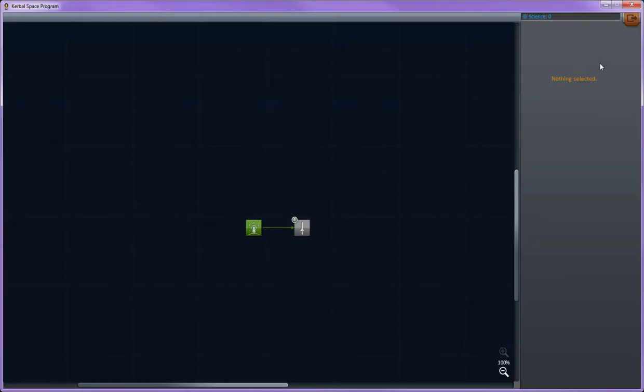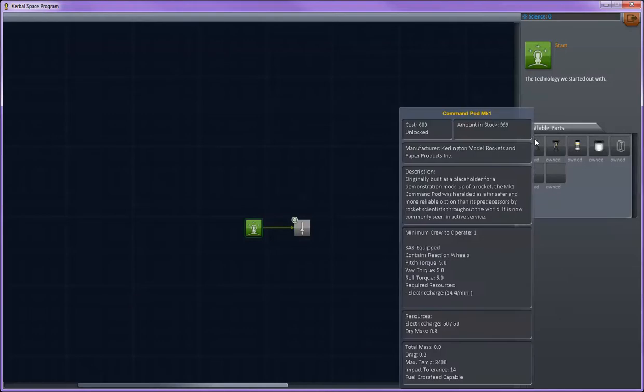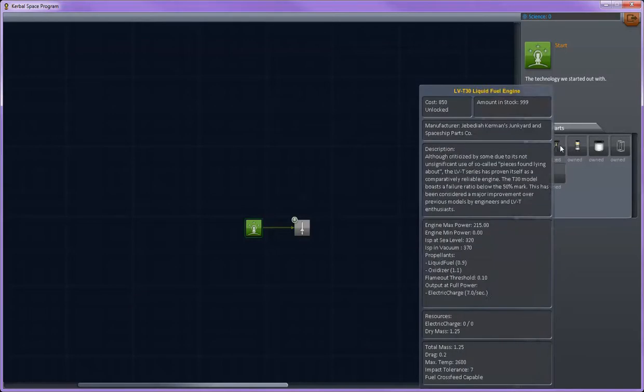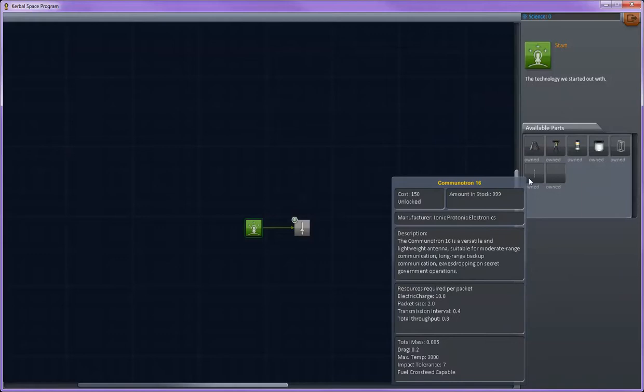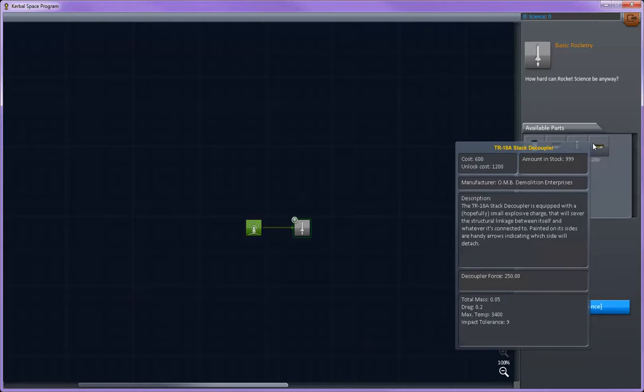Ooh, this is interactable here too. I haven't done anything with this yet, so I'm not exactly sure what I'm doing. Let's see here, this is technology that you start out with. Okay. Let's see, what's this? Basic rocketry. Requires this, and I guess you need all of these parts, which we already have, so let's just go ahead and research. Not enough science, huh? 0 science. Interesting.